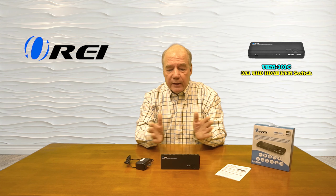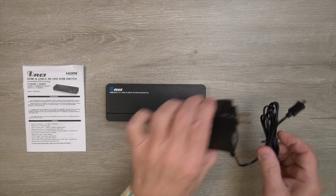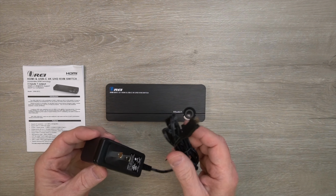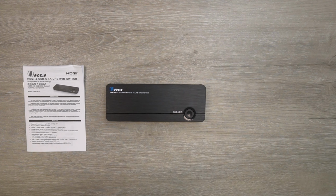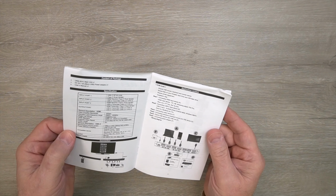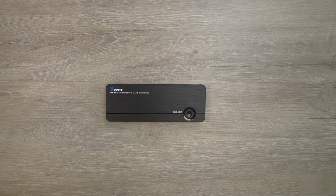Now, if you stay tuned, next I'll take a closer look at all the components and explain exactly what they do. Inside the kit, you'll find the KVM switch, a 5-volt DC 3-amp power supply. This end plugs into any wall outlet. The other end has a micro USB connection on it. That plugs into the back of the switch, and that's all the power you'll need to operate the product. Also included is a full instruction manual, which lists diagrams for connections, specifications, and all the information you'll need to understand exactly how to use this with your own products.